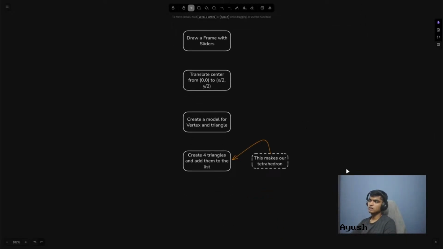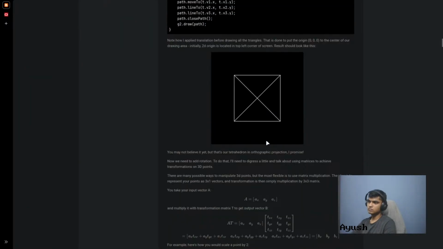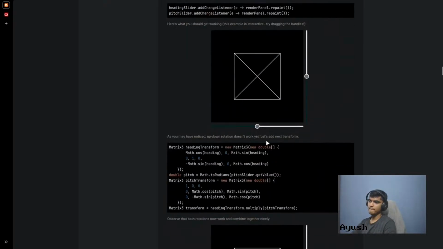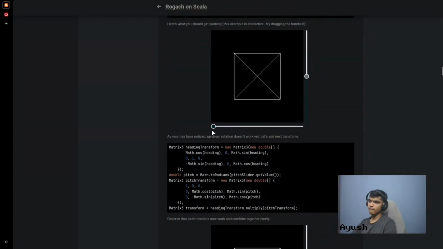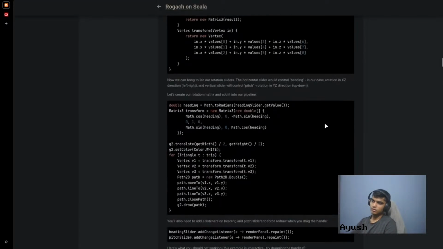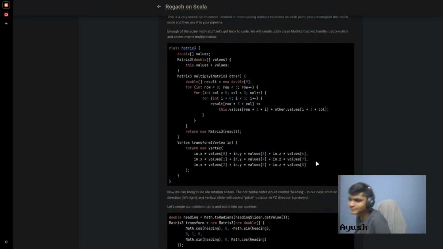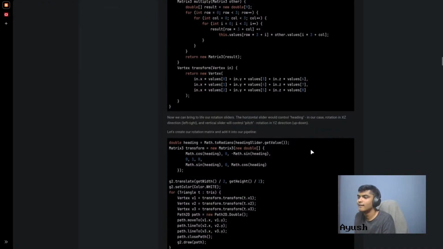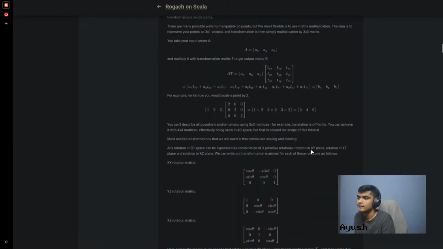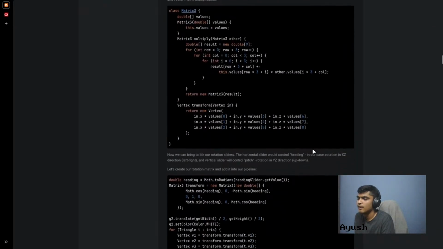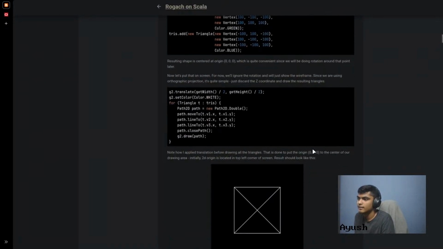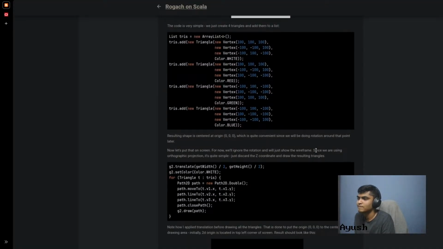Go. Create four triangles. Okay, dude, I just got bamboozled, guys, because we are doing all of this.